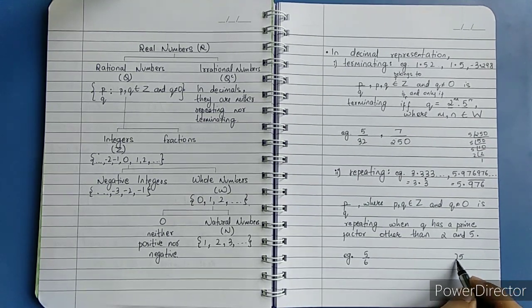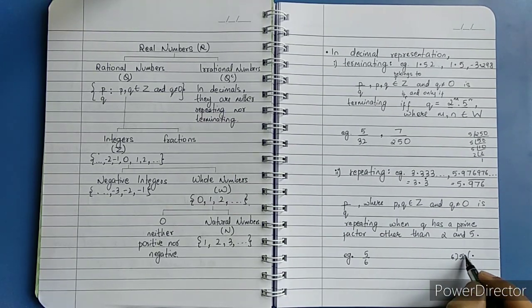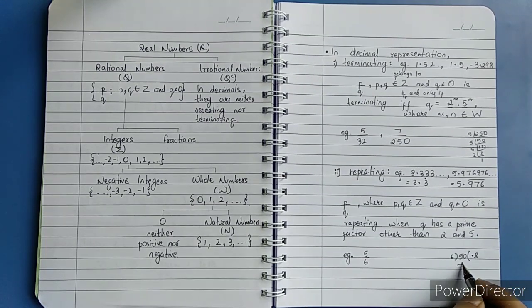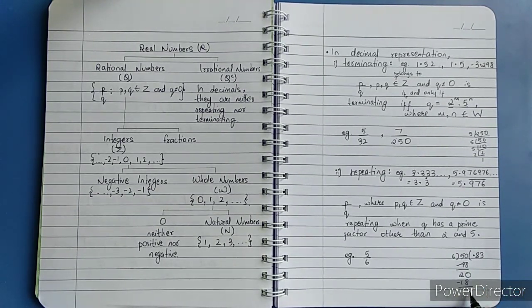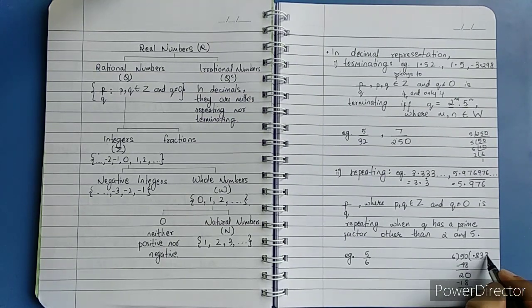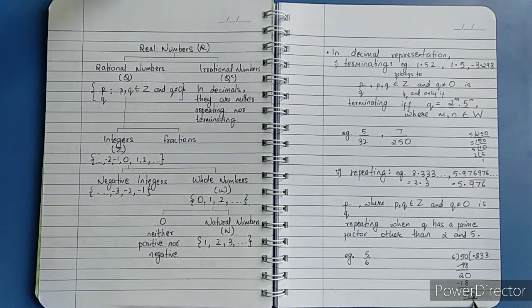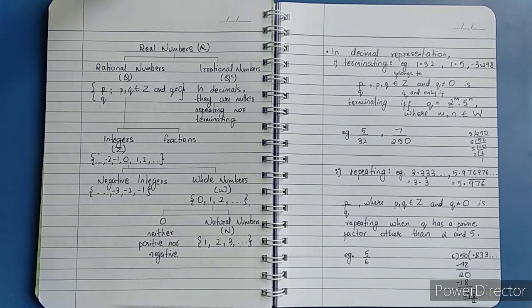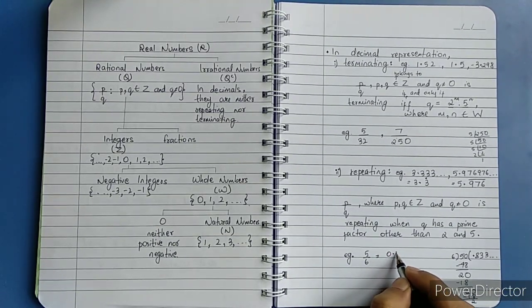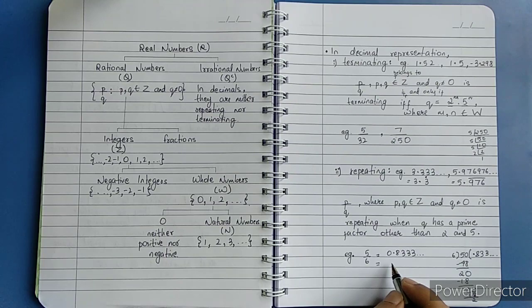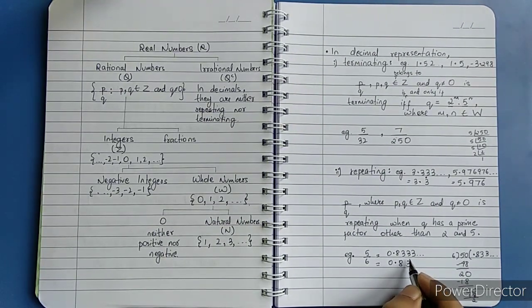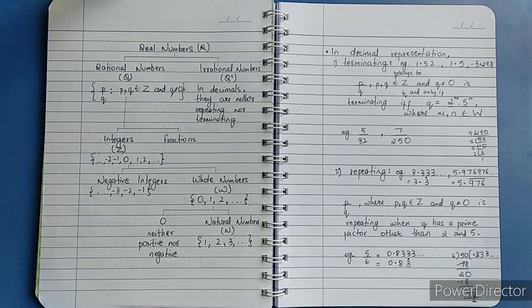We can check this by dividing it. So 6 into 5, we put a decimal, 0, 6 8s are 48, minus 2, because of the decimal 0, 6 3s are 18, minus 2, because of the decimal 0, 3s are 18, and this keeps on repeating. So 3 keeps on continuing, so this is equal to 0.8333 and so on. Or we can also write this as 0.8 with a dot over the 3, since the digit 3 is repeating.